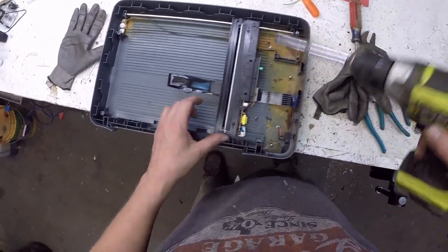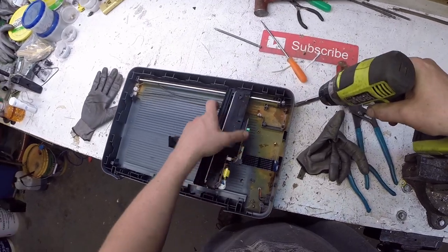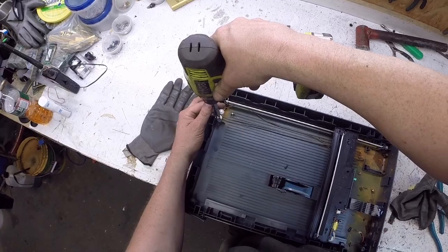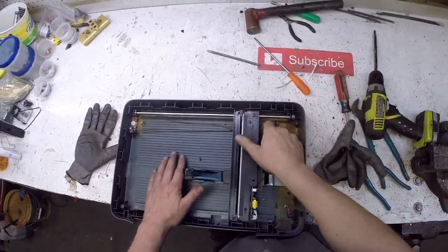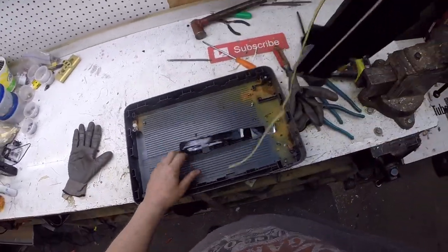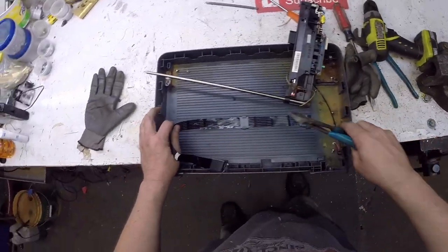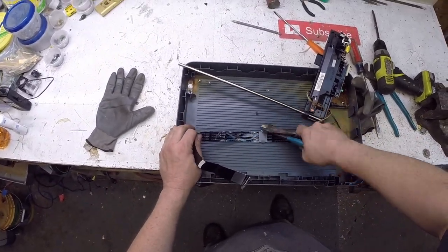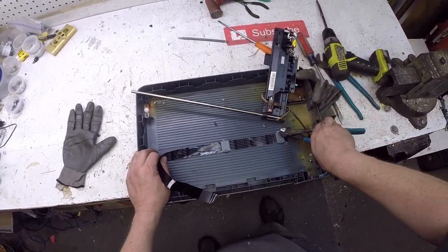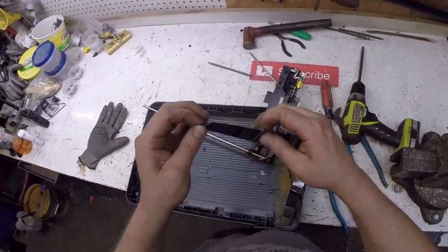Got some more screws. Some screws over here. Now I have to pay to throw trash away. I gotta pay by the pound to throw trash away. So you can guarantee I'm gonna make this as light as I can. You know, why pay to throw it away when you can get paid to throw it away? Bring it to the scrapyard.